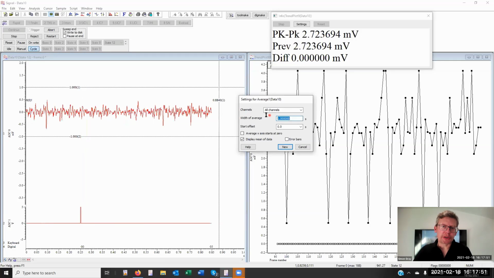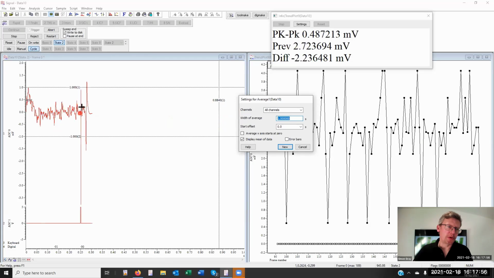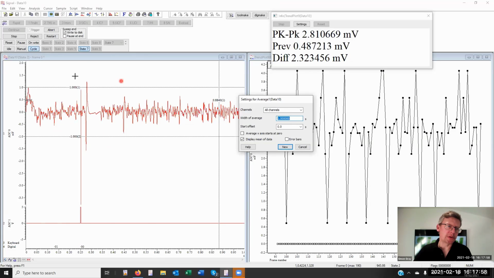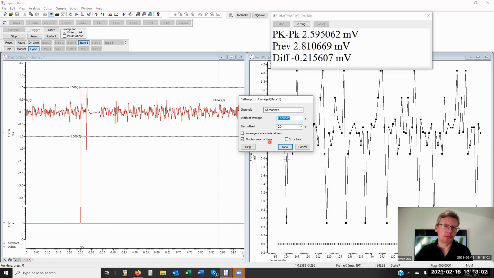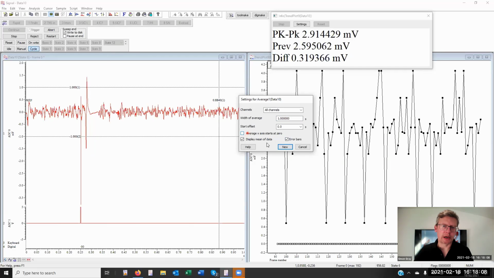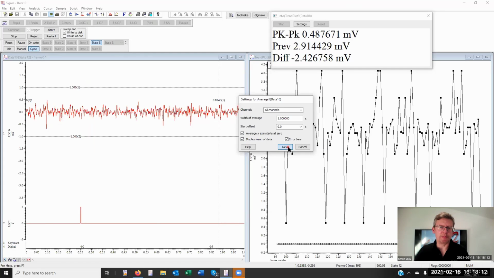We could reduce this and then set a start offset, so we're focused more around this area rather than averaging the whole width. But we'll just try and match this first, with error bars on, average starts at 0, and display mean.